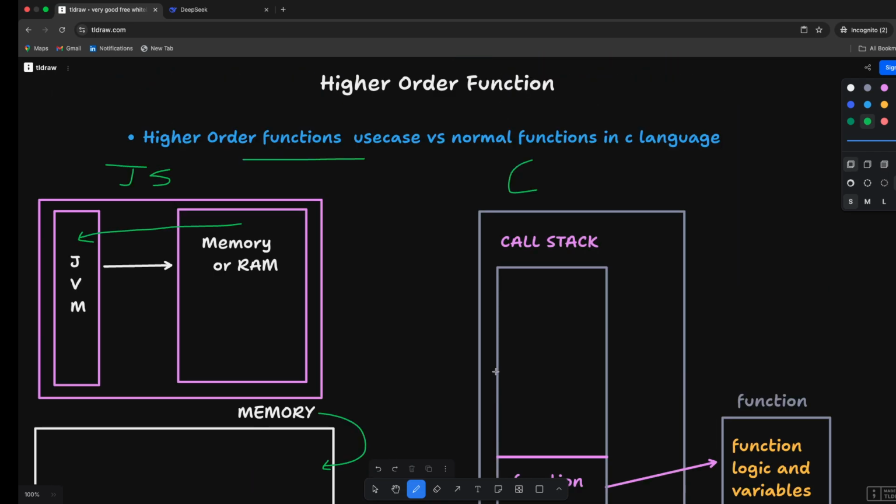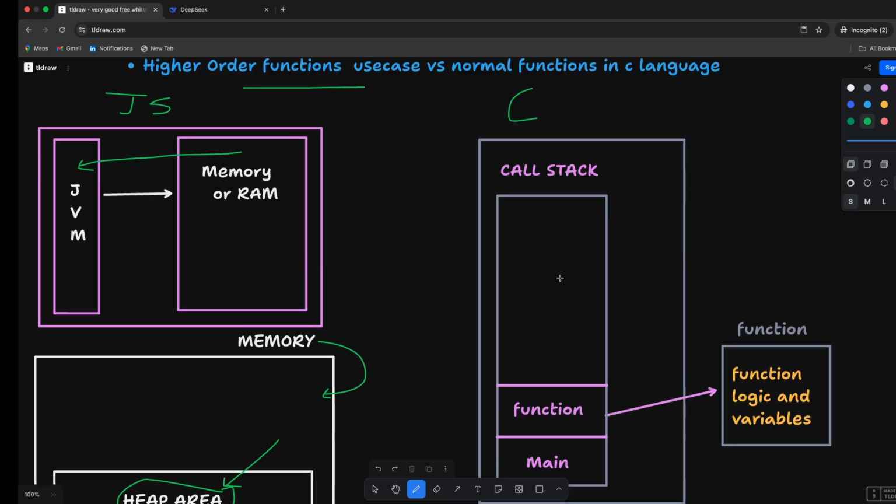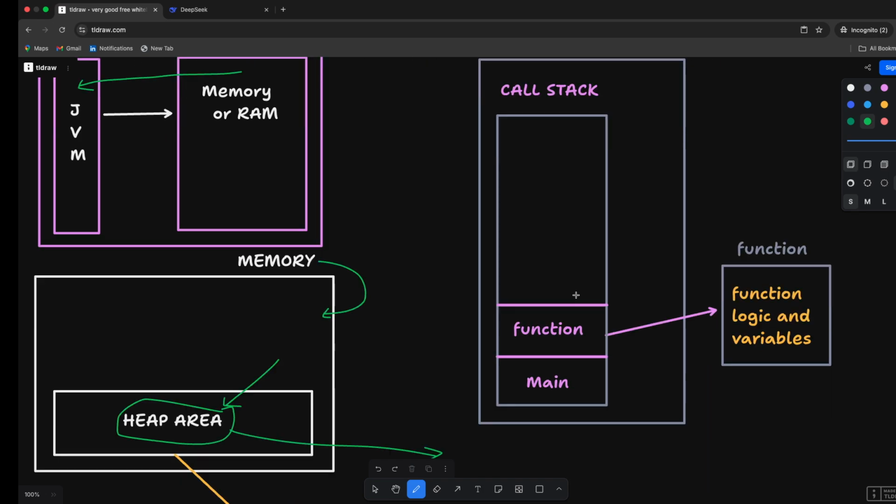Now let's see programming languages like C. C is a structured programming language, right? The first function that we go to is main, and when we encounter a function keyword, we go and create a stack frame in our call stack. This stack frame will contain all the logic that is needed for the variables. The moment this function is executed, it is taken out of the stack. You have something called a stack pointer, which keeps track of the top of the stack.